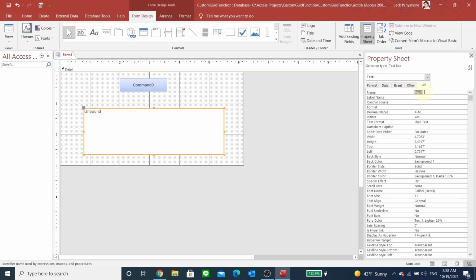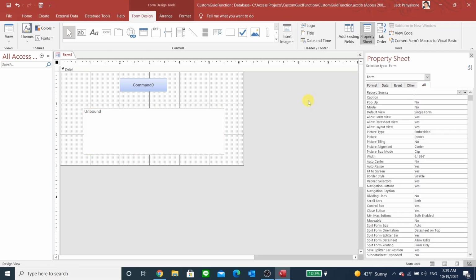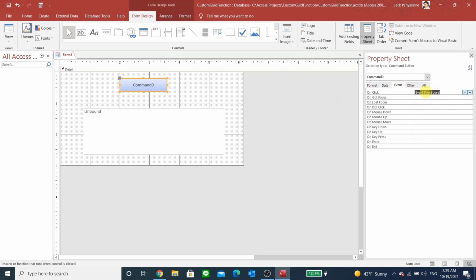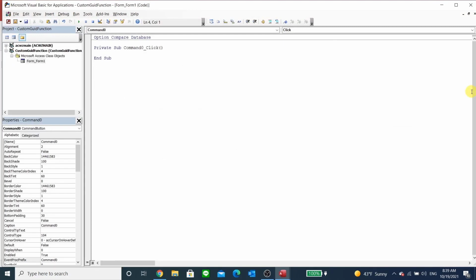I'm going to name this text box txtResult. And then we're not going to worry about the name of this button, but we are going to go into this click function.